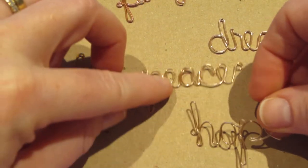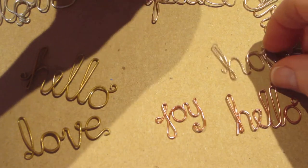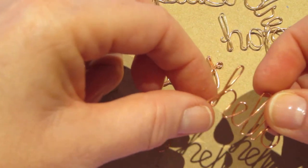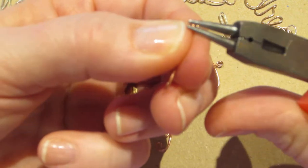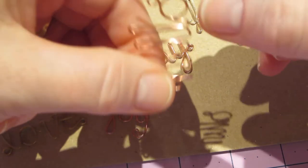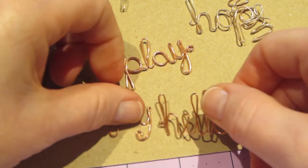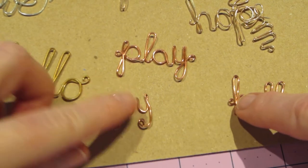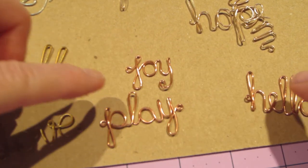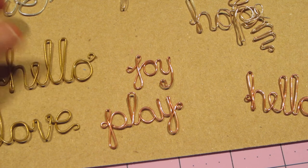I love the pink color. Then there's the gold, and more of the pink — I hammered 'hope,' 'dream,' 'play,' and 'hello.' This other color is like a bronze, so I did 'joy' with that and another 'hello.' You can see this one has a little tail on it — you just take your round nose pliers and do it as a little added accent. The 'O' in 'hello' has that little tail. For the Y, I made one like a print Y and another like a cursive Y, and I made the J like a cursive J.